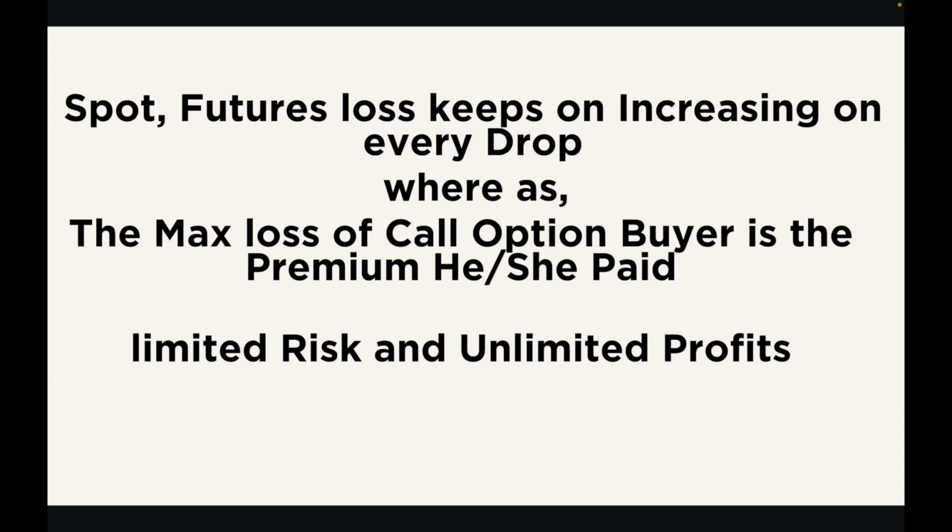But if you observe the call option, the max loss is the premium which he paid. In our case, what is the premium paid by Sri? 30 rupees. So what is the amount invested? 21,000. What is the max loss? 21,000. Whether the 1100 invested price even becomes 100, the spot and futures have unlimited loss. But the call option buyer's loss is only the premium. So again you can conclude that it's limited risk and unlimited profits.